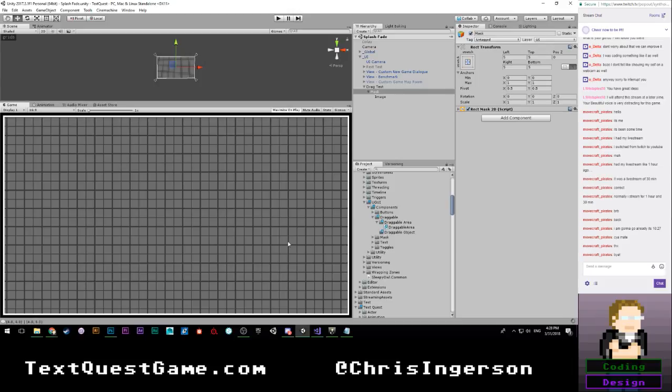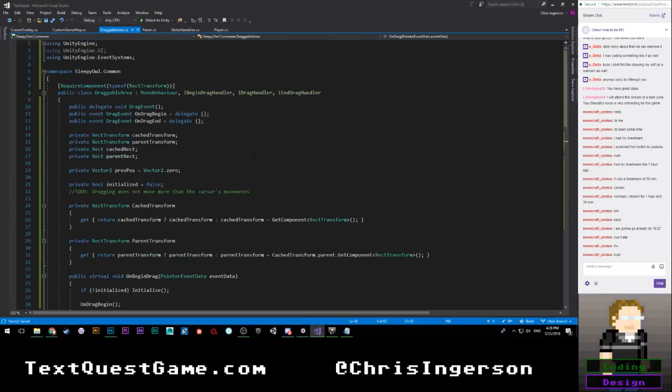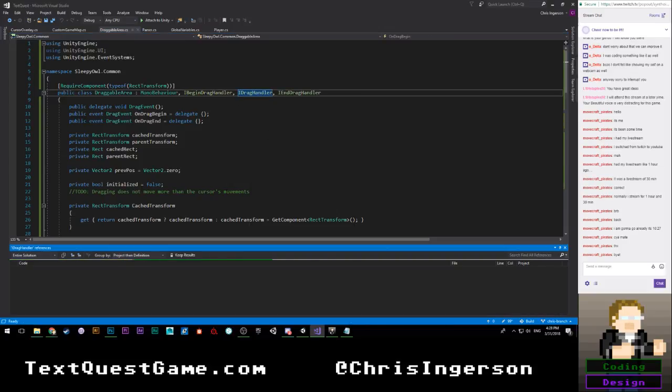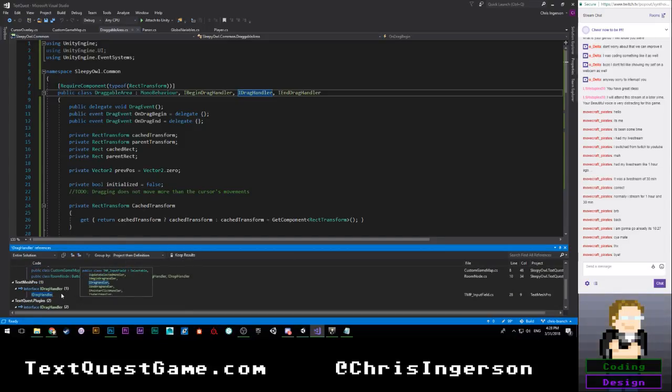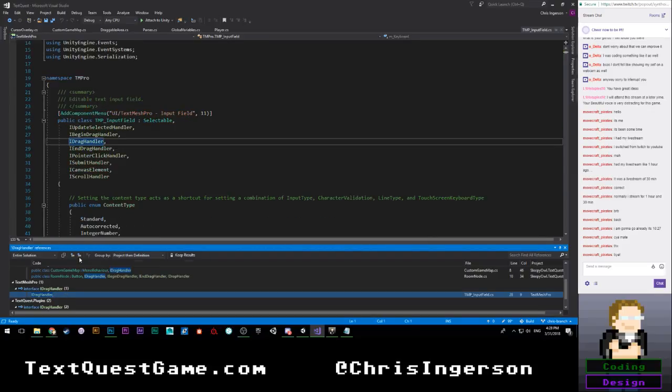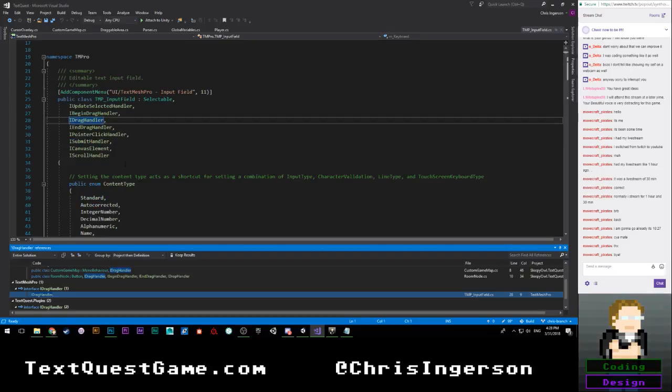I really wish I knew what I did to smooth this stuff out, because I know I've done it in the past. I just don't remember what I did, and I don't think I have it in this project. TextMesh Pro does it, but I think that's for something else.